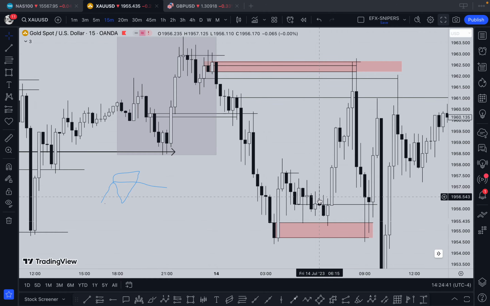Then market comes and breaks it. The one you call HNS, head and shoulders. Then market comes. There are people who could buy here and put a stop loss of almost 30 pips. But you need to know where you're going to exit. That is the most important thing.